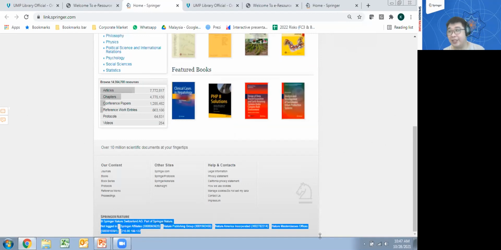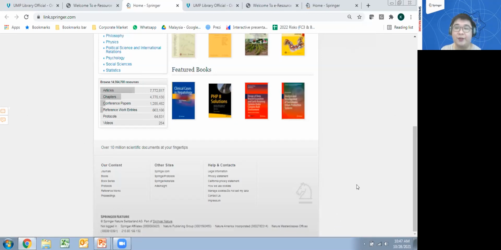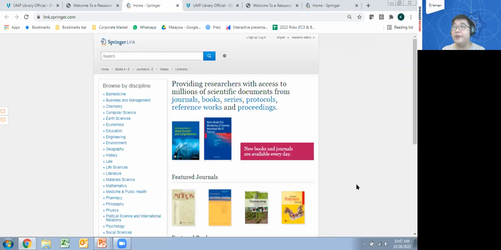Mine will say Springer Nature because I'm using my own company's virtual private network, VPN. So it says Springer or Nature, etc. So anyway, if you see those two things, as I mentioned, if it shows up correctly, purple color box and also UMP name at the bottom, what you can then be confident about is that you've logged in correctly.